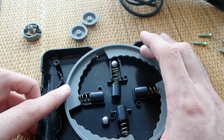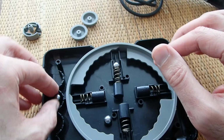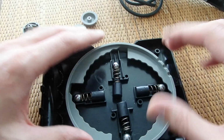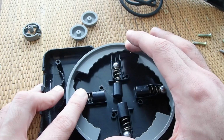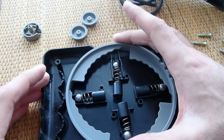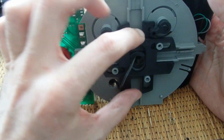This gray ring can be rotated to set up the tension of the stick. This feature is quite unique. Let's see how it works. Inside of the ring there are 4 pistons which are pressing against the base of the stick to hold it upright. These pistons are each on a spring with a steel ball which is pressing against the gray ring. As you see, this ring has some steps on the inner side, and if you rotate it, the steps will press the pistons together towards the middle point, making the joystick stiffer or softer.